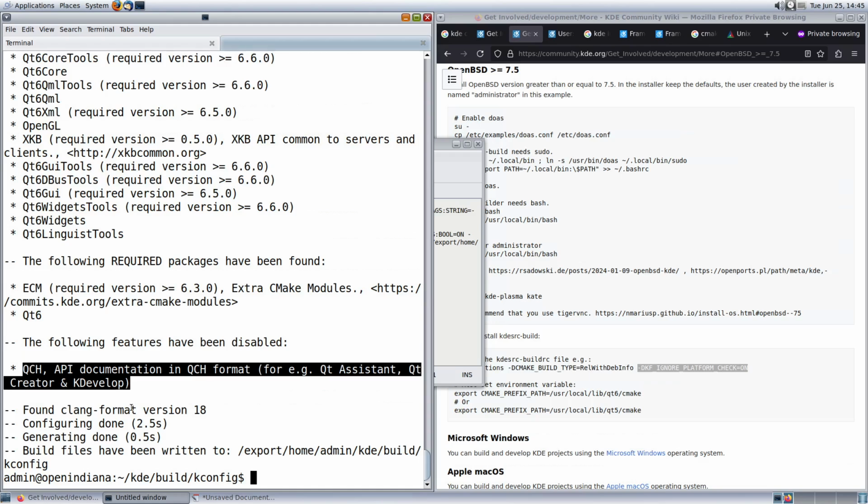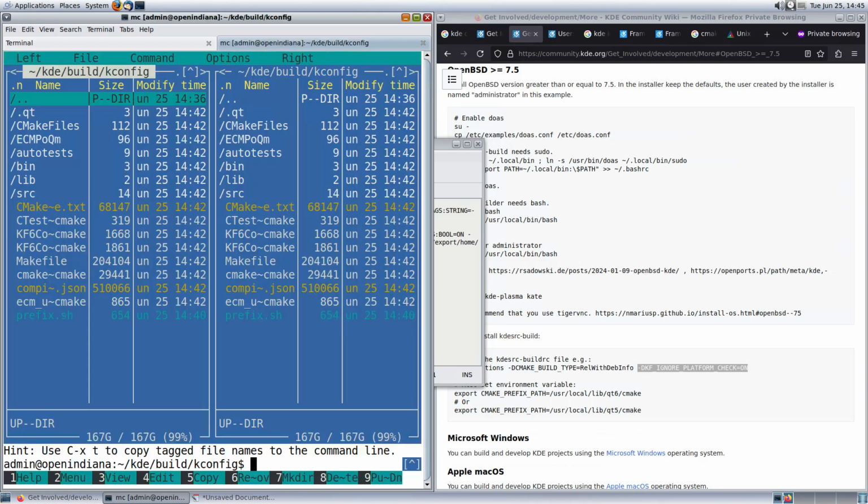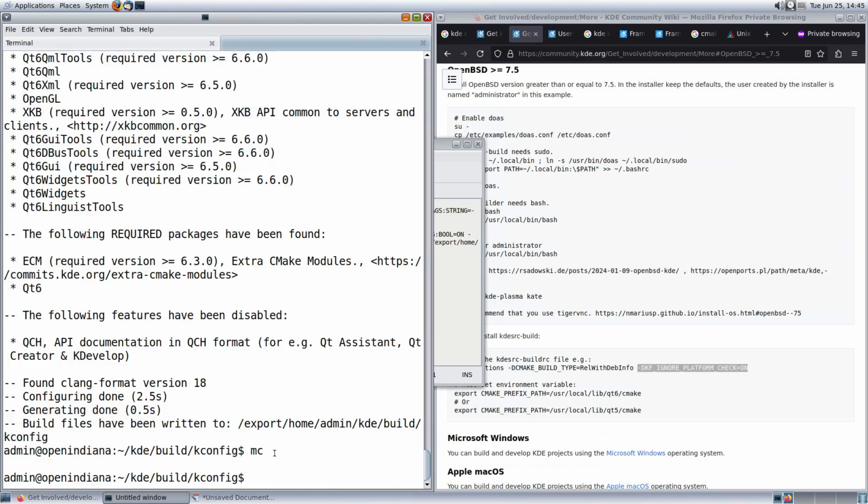I don't actually use that. It has written many files inside of the current directory. All of these files. And it says in here, build files have been written to the current directory. So ~/kd/build/kconfig.